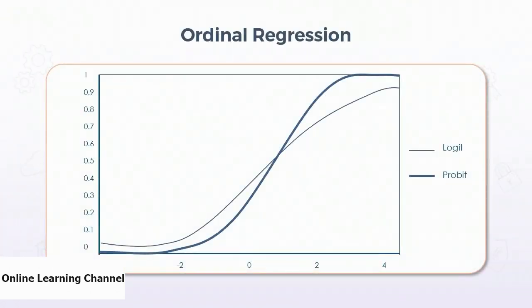Now, ordinal regression is generally used in situations where your input data is based more on ranking than actual measurements. For example, if you wanted to perform regression analysis on a baseball player, then you can apply linear regression on their statistics, like number of home runs, say 20 home runs. But you'd use ordinal regression if you wanted to use their statistical ranking, like they rank 5th in the league in home runs.